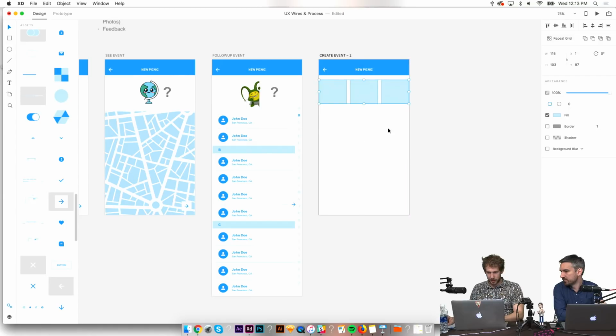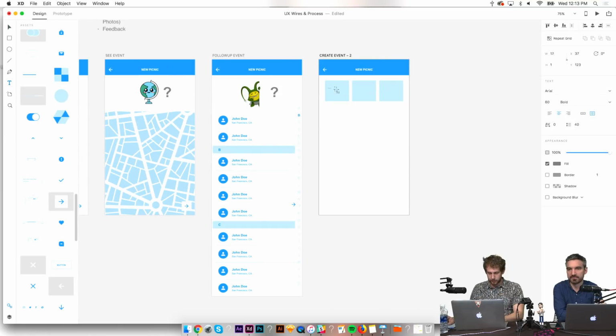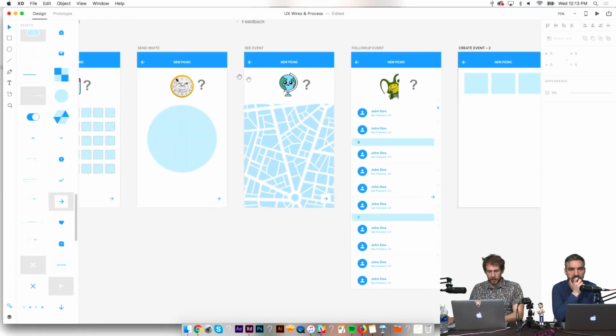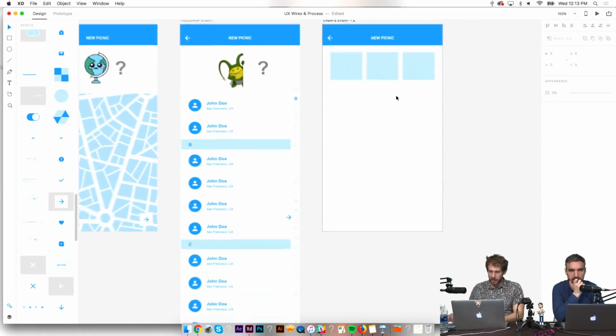We might want a grid for that. And in here we have the time. Okay. So we have the date, time, location, and then the contact list.